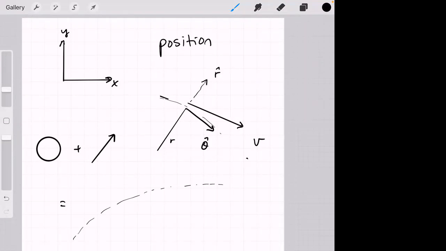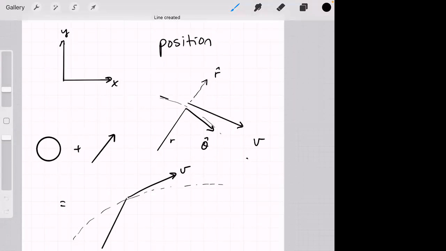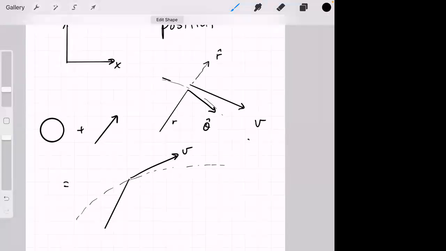And because we have this weird path and we don't really care about the direction of velocity, you get some interesting situations where we have our velocity here, and a radius of curvature that is not directly into the circle. So r hat, therefore, our theta hat is not directly into the circle.